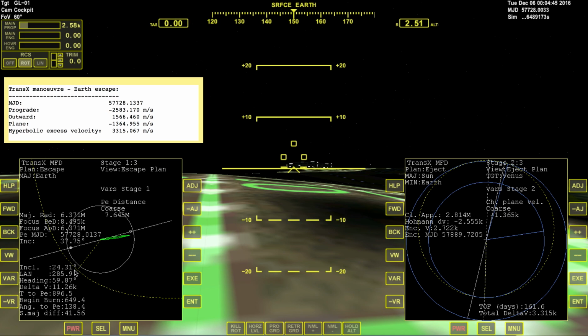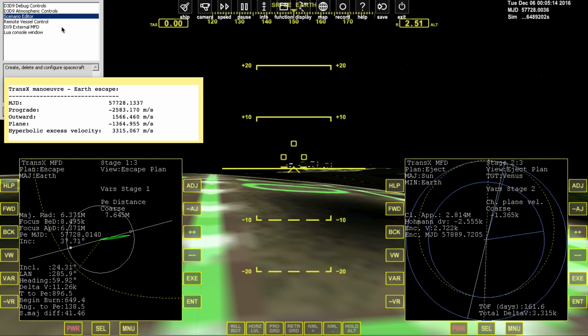These specify the orientation of the departure orbit, and however I get there, whether I use the scenario editor or launch into this orbit, I need to end up in an orbit that has the same inclination and the same longitude of the descending node as the escape plan trajectory would have us.